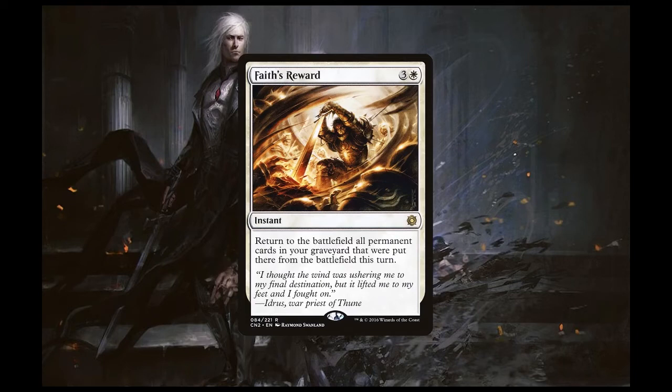We can also use Faith's Reward proactively. We can sacrifice all of our non-token creatures to cards like Goblin Bombardment or Viscera Seer for value, especially with cards like Cruel Celebrant or Liliana on the battlefield. And once we've done that, we can cast Faith's Reward and get all of our creatures back to do it again. This is another way to take advantage of these effects and potentially win the game thanks to it.